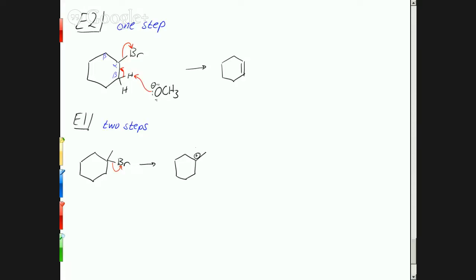Now we're not going to use a strong nucleophile or a strong base like we just saw. E1 reactions, like SN1 reactions, rely on weaker bases, weaker nucleophiles. So let's say we have something like methanol around. Methanol is going to act as a base in this case and take that hydrogen off. Remember that we learned that word deprotonate. It's going to take that hydrogen, or deprotonate that, forming that double bond.